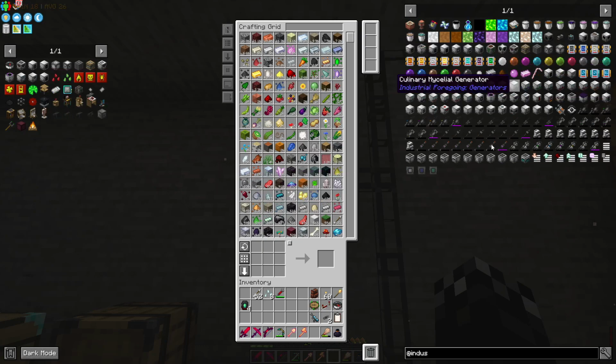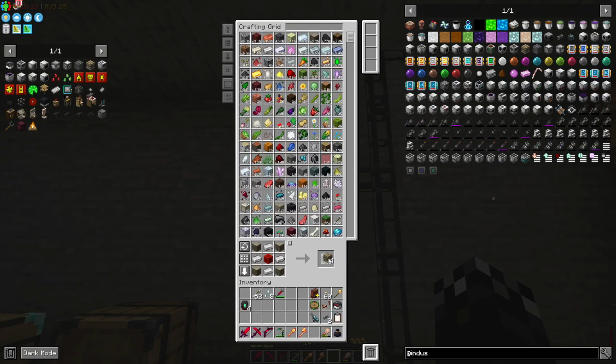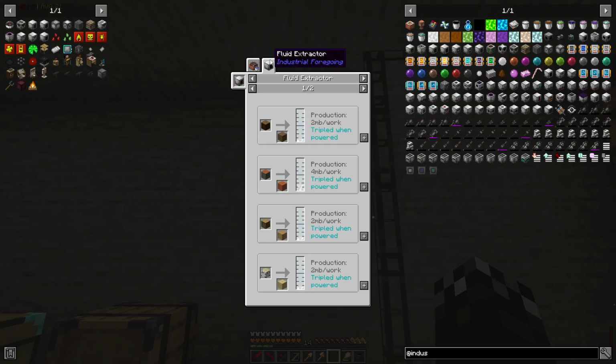So, first things first, I think we're good. Fluid extractors, we're going to need to set up some of these. Let's grab 8 of them for the moment, because I'm going to need at least 4 of these. Let's make 4 weighted pressure plates. 1, 2, 3, 4 of them. And then we're going for latex, right? The latex from the fluid extractors. Acacia is the best one, I think. Double check. Yeah, acacia is the best one.